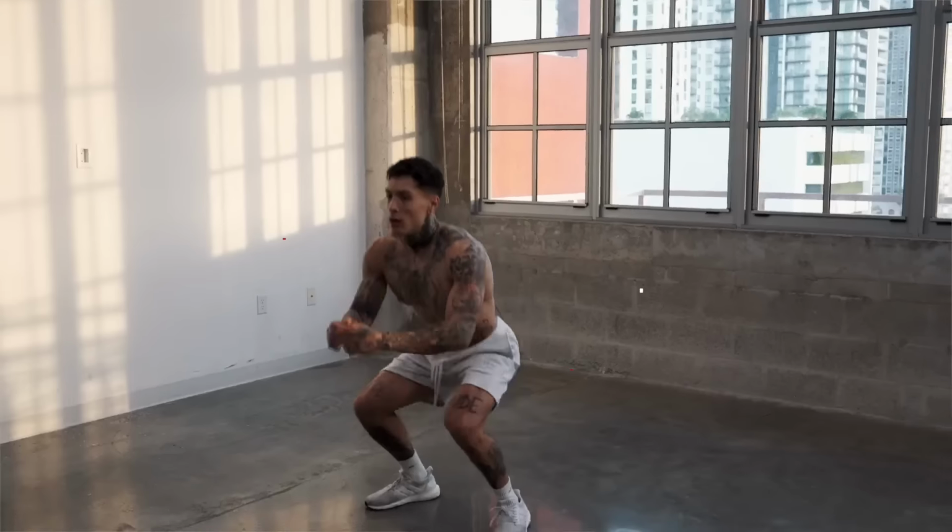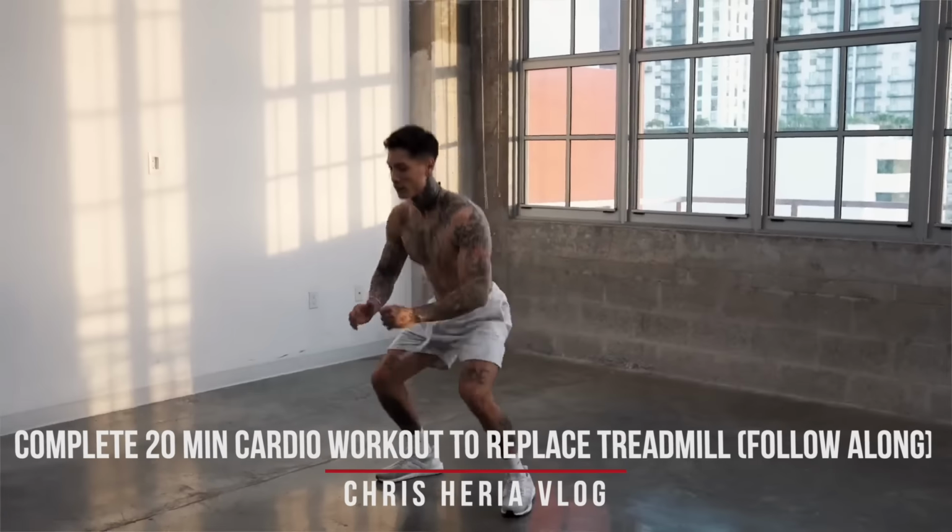Definitely make sure to come back to this routine at least once a week. And for the best results, I'd recommend to do it at least 3 times a week. I do cardio personally pretty much every single day. And usually when I do cardio, I do it for at least 40 minutes. So doing this routine 2 times in a row is also very beneficial. But anyway, thank you so much for working out with me.